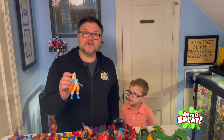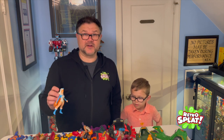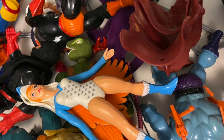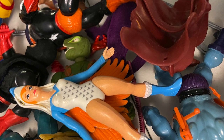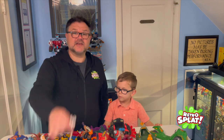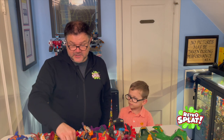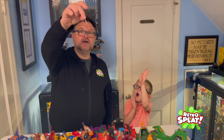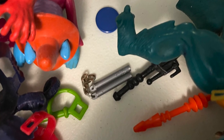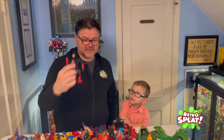Here's the Sorceress. Now, we didn't get a great look at everything in the lot in the pictures, so we just sort of bought it blind and we're hoping for the best. But there's a really beautiful Sorceress in here. Her staff is in here. Where'd that white staff go, buddy? You had that. It was right here. Oh, here it is. Her staff's in here. We've got a Ninjor, and I didn't know if they'd be there, but the nunchucks are there. So that is a great day. I have toy nunchucks too. You do have toy nunchucks, that's right. There's the ninja, he's got his hood.